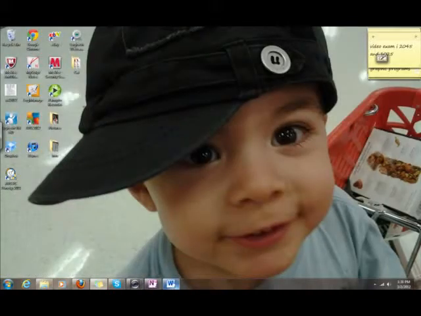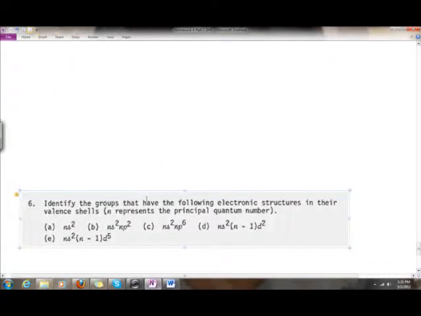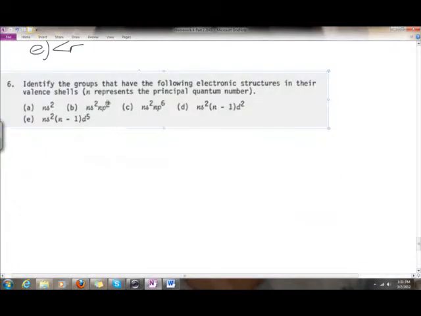Okay, and it's zirconium here. So you do the same thing for all of them. Let's keep it moving. We're almost done with this homework, and I do hope it really helps you. Any question, please feel free to ask.